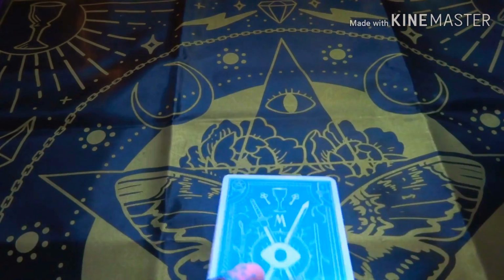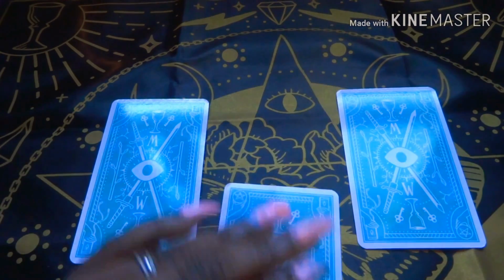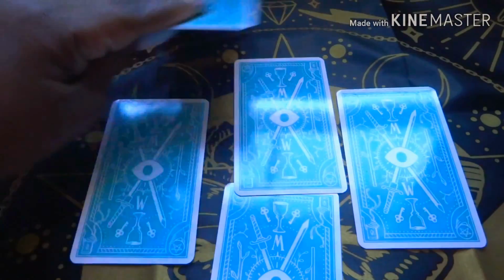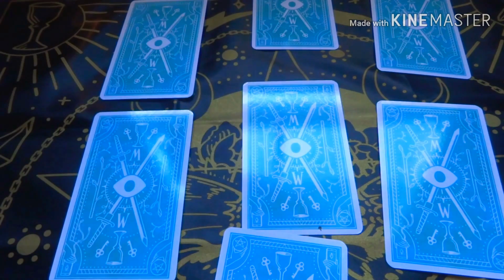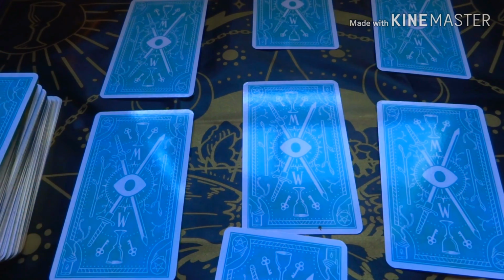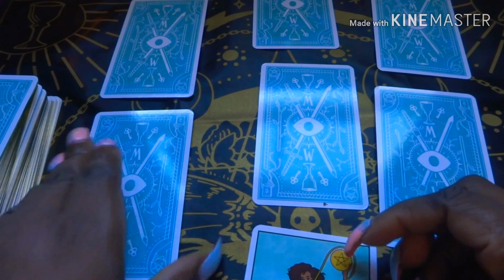So, card 1, card 2, card 3, card 4, card 5, card 6, and here, and card 7. Okay, let's cover it with my cloth. So let's turn these cards around so you can see these beautiful cards.